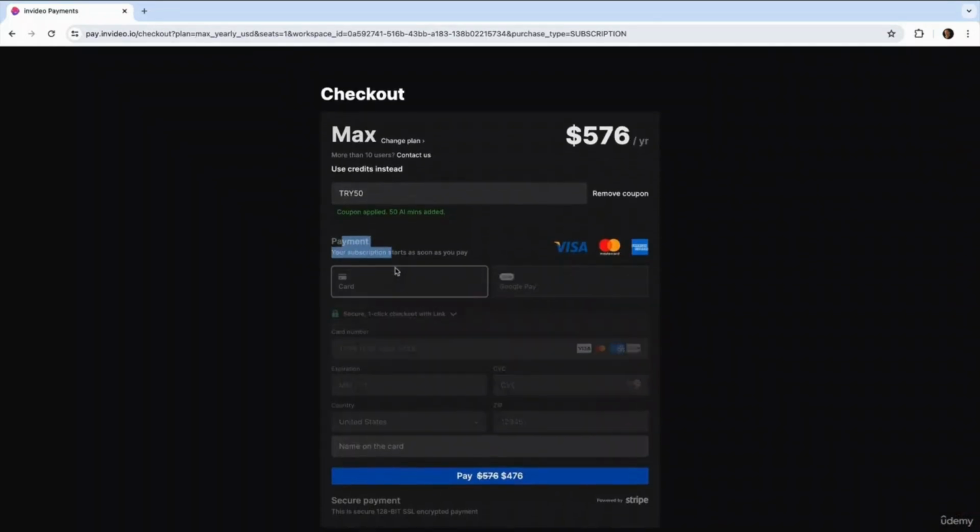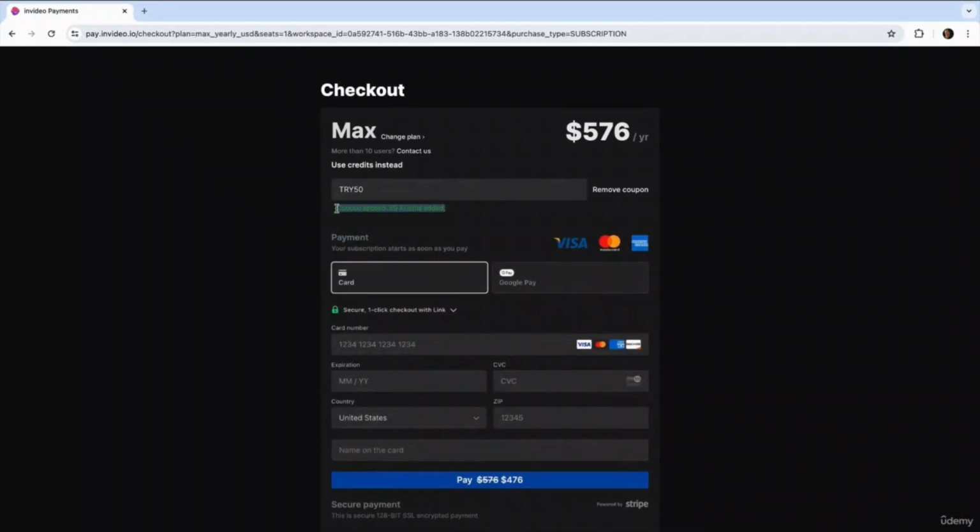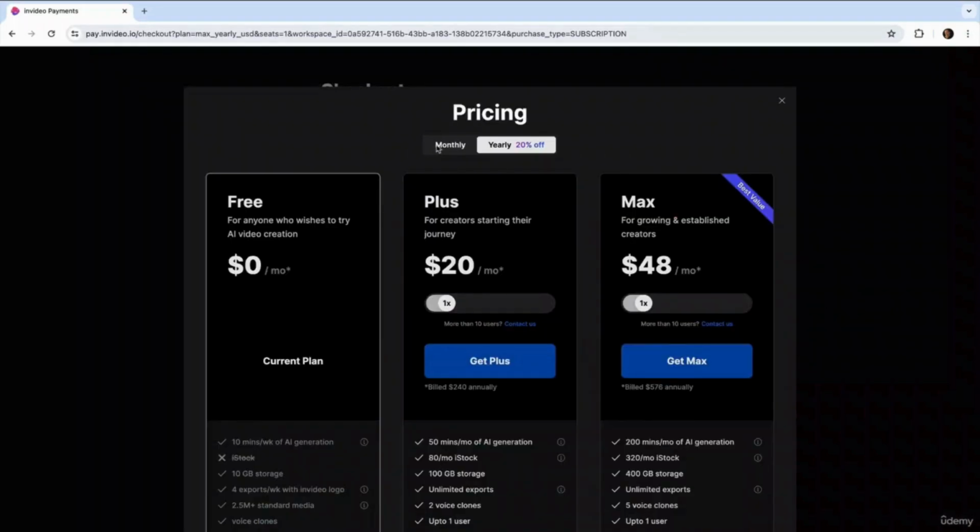So this is basically just how you get more out of the service, and then you would go ahead and purchase the plan. Obviously, the last thing to keep in mind is this toggle right here. If you pay monthly, you'll be paying more, but if you get a year's worth, you get 20% off. And of course, you manage that according to what makes sense for you. If you're not sure about it, it's better to just go month to month.